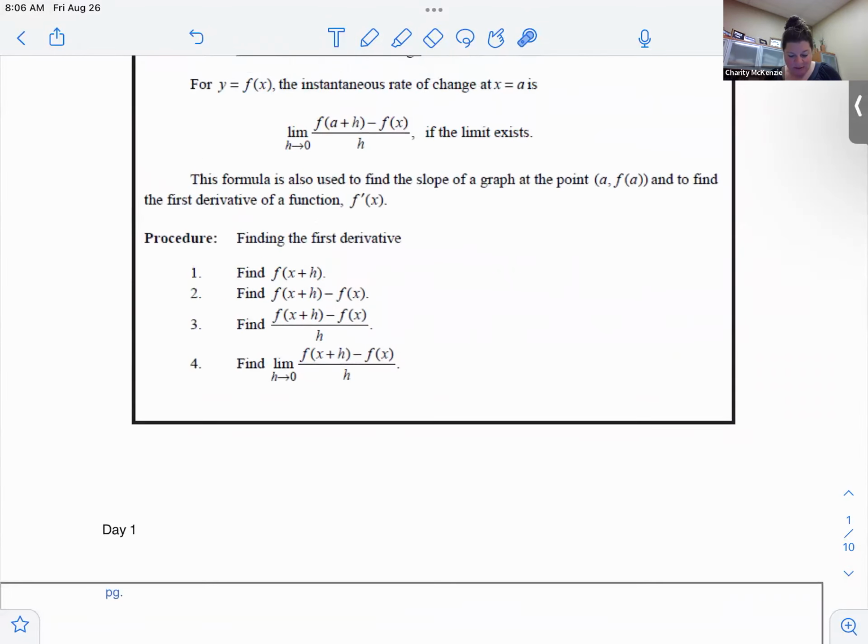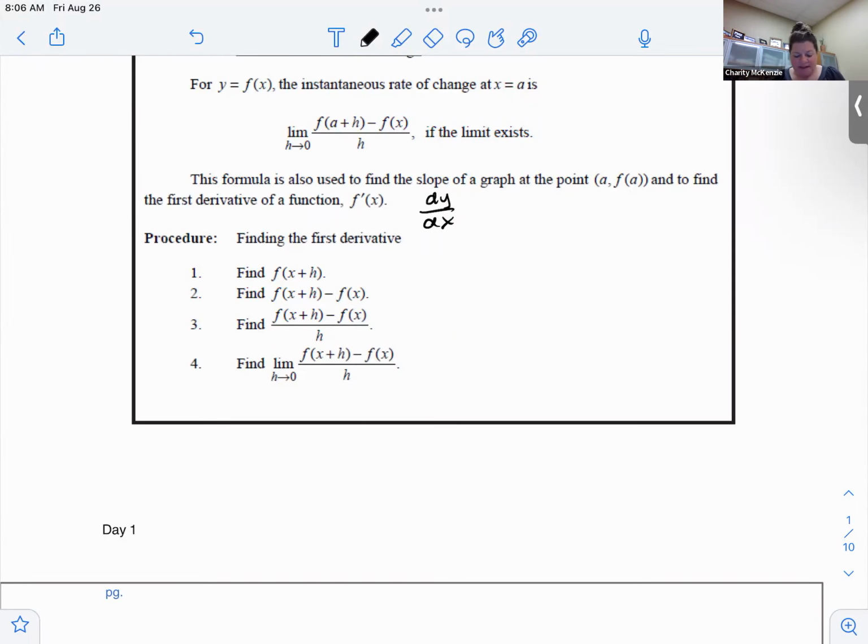Okay, so it talks a little bit about the way you label a derivative right here. That little apostrophe is actually called prime, or f prime, or the derivative. So that's our symbol for derivative. We also might see dy/dx, okay? And that's a way to label that it's a derivative. It's not my original function, it's a derivative, okay? Those are the main 2 that we deal with. I can't think of another at the time. There's one more I know. I did not write it down though.